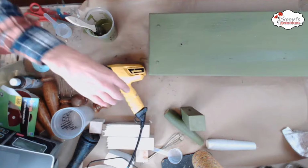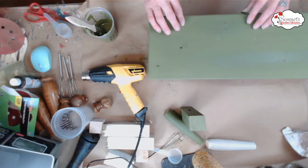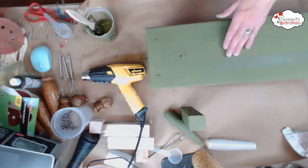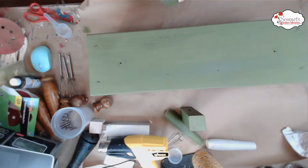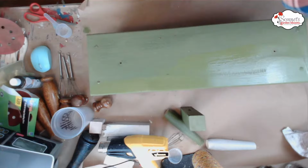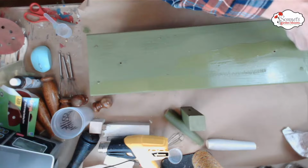I actually like the effect a bit where it got too hot. Yeah, so even here, I think it got a little too hot. I don't know if I should do 1 or 2 coats, maybe just one. What do you guys think on the drawer top? You can do 1 or 2 coats. I think I'm going to do 1 more coat on the top and then come back and then we'll do the sanding. So the top already had dried, so that went really well.